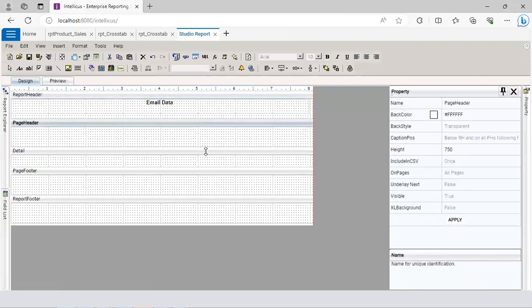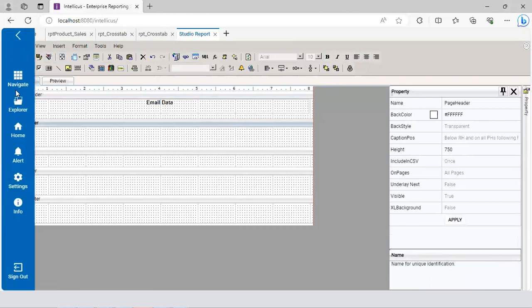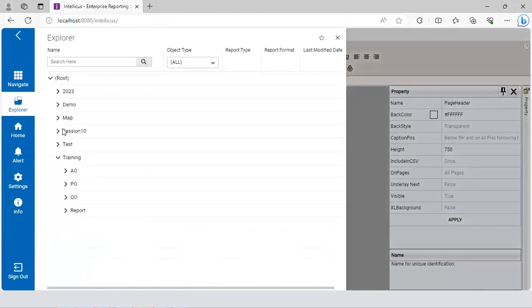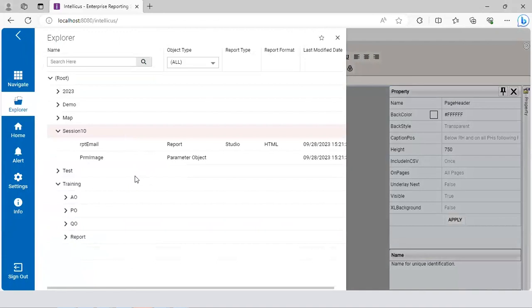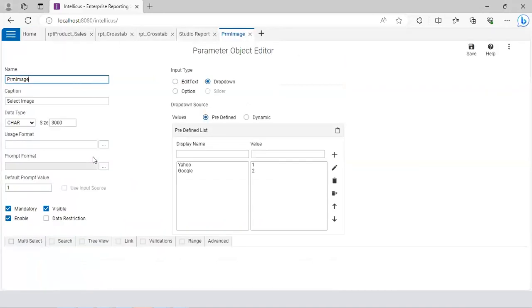Now I have one parameter, whose value I'll show you. There are two values, Yahoo and Google. I have just sample data, and I want to associate IDs with this. I'll be concatenating the names along with, say, at the rate of Yahoo, at the rate of Google, and so on. So this is the plan.